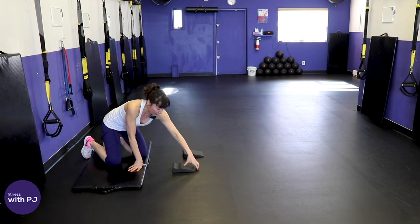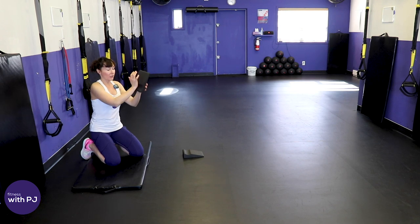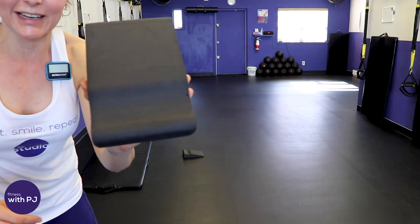Now you might notice I have these wedges here. These are fantastic. I bought them, I'll put the link down below, but essentially you put your, let me pull it in. This is how high tech we are at Fitness with PJ. This is our manual zoom in.